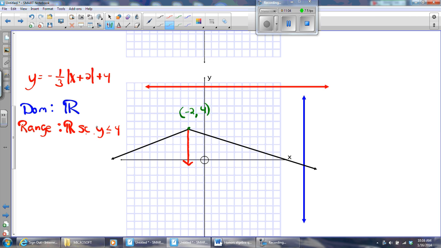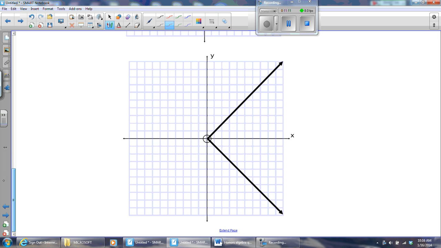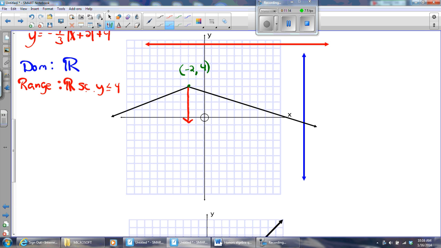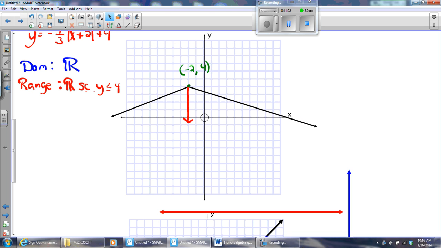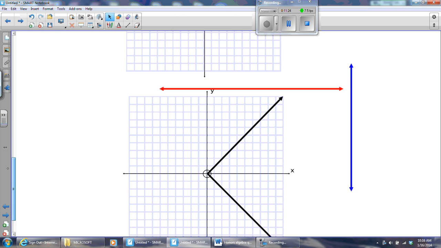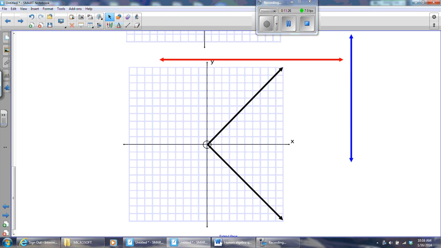It won't always be an equation, not always. You have to stop and consider the situation. Don't just try to memorize what I'm doing. All right, let's try another one. This one will be slightly different. I don't know if you remember in class, we talked about how to get, briefly, a V that would open left or right. And Dylan, I think it was Dylan, suggested the equation would be x equals the absolute value of y. Is that right?